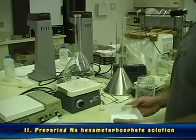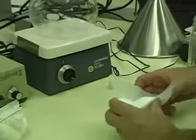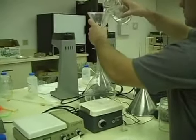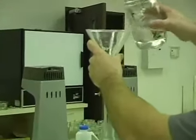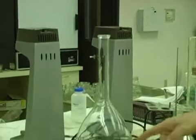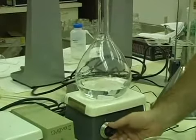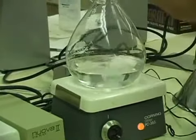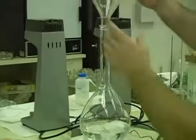Now we have to prepare a sodium hexametaphosphate solution, which is a soap solution that helps suspend the soil particles. We've got to add some distilled water. We've got this container on top of a stir plate with a magnetic stir stick in it, and first we're going to turn that on to get it moving. And then we're going to begin to add the sodium hexametaphosphate powder.